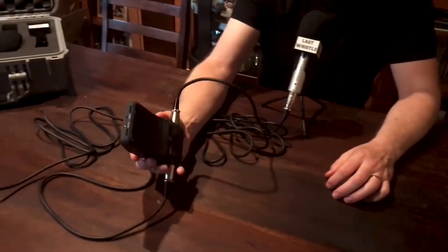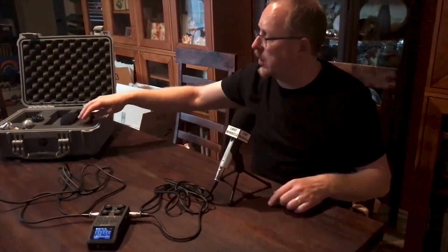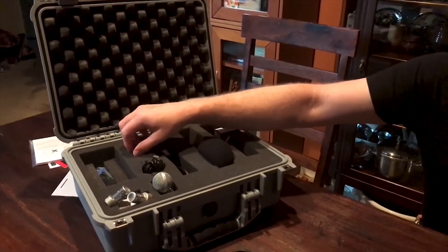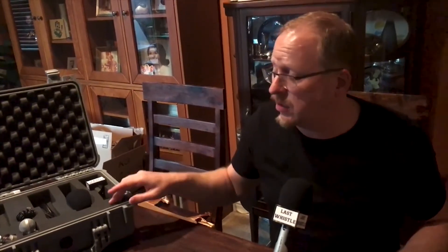You can be sitting on sofas — these cords are pretty long. You could stretch out probably 20 feet between you if you really wanted to. Don't forget to carry some fresh AA batteries with you in case it runs low, or you'll need to use the USB cord here to plug into an AC adapter or a computer to power the device. I recommend taking some extra batteries with you. In your case, this pick-and-pluck foam can be broken out if you want to make space for extra batteries or anything else you want to take with you — you can customize it a bit more. Those are the basics. If you have any questions, let me know.